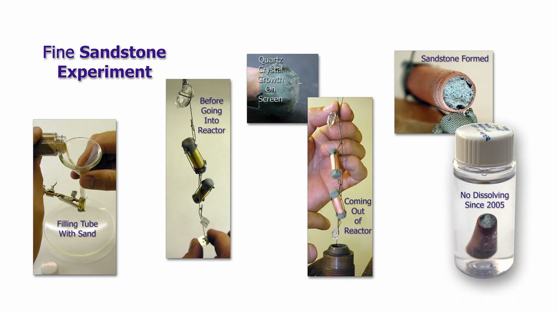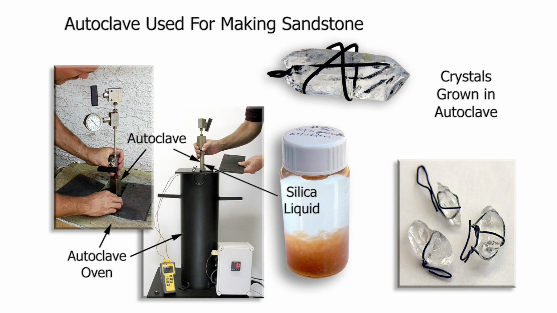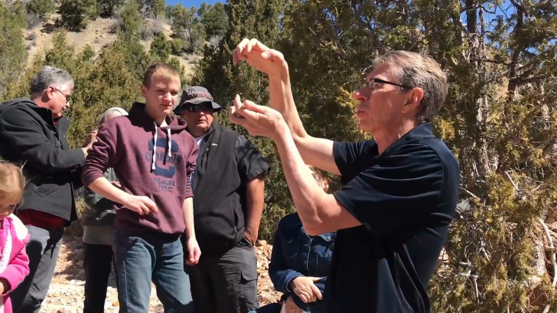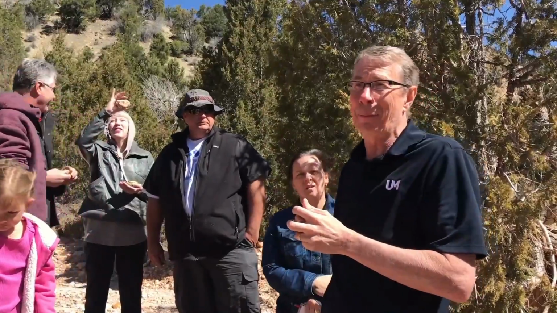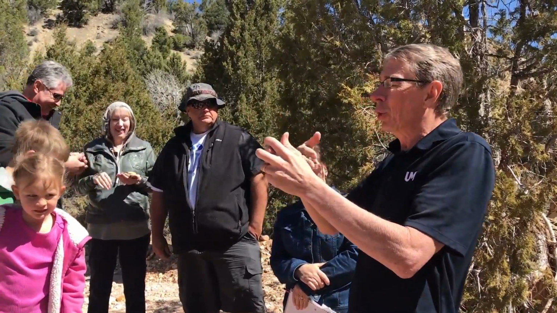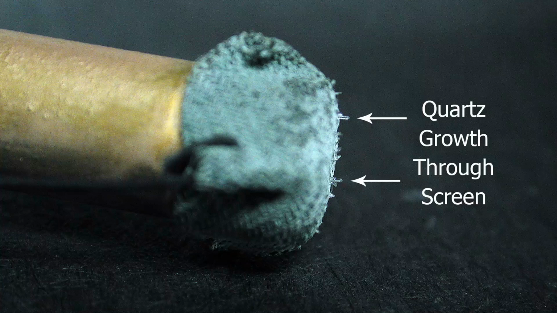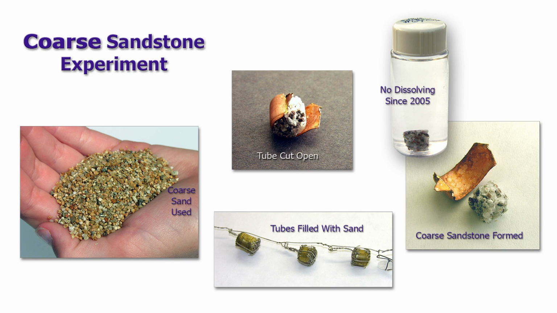So I knew my sandstone had to do the same thing as that crystal, only I had to keep the sand in the upper part of the autoclave, this high pressure pipe, right? So that's why I made these little pieces of pipe with the screen on each side, and we held it up there, and guess what happened? After a couple runs, we got it to where the water, when it would rise, came through the screen, came through those particles of sand, and crystallized next to the sand, and actually glued those pieces of sand into sandstone and made it into rock.